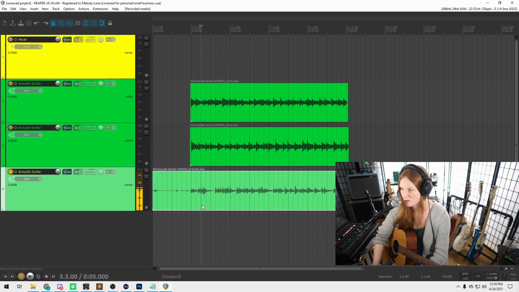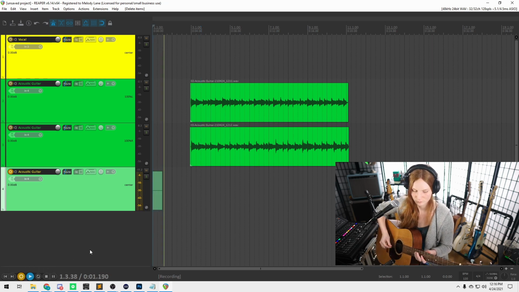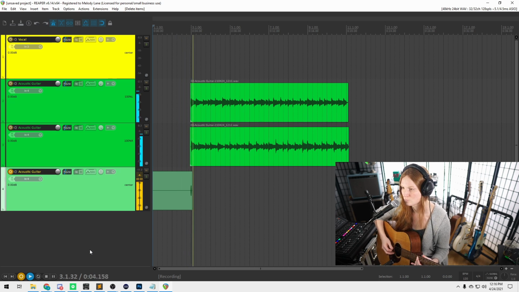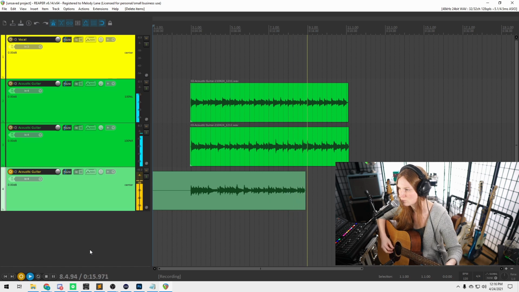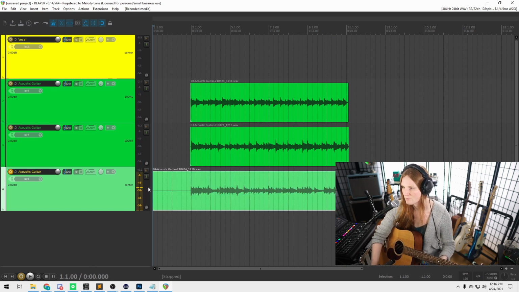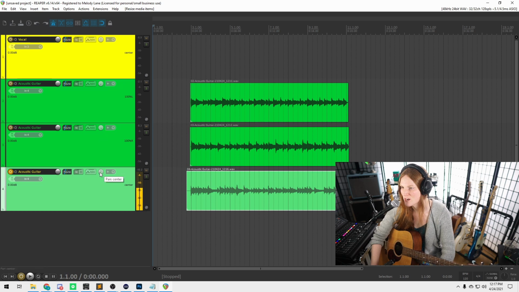Okay, that was a bad guitar solo, so let's do it again. Click, delete, go back to the beginning, hit record. Okay. Now we've got a guitar solo, and we're going to keep it panned in the middle. So this will be playing out of both ears, basically. Then we got one track on one side, one track on the other, and one track right down the middle.